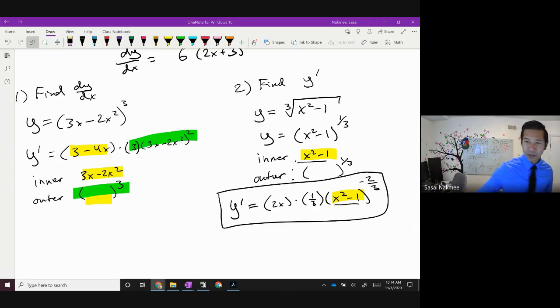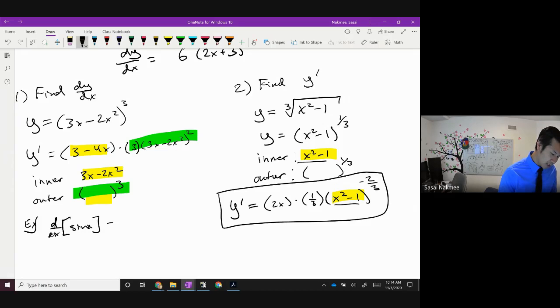So the next part I wanted to show you is applying the chain rule to trig functions, right? Because you guys saw earlier, if I asked you to take the derivative of sine x, you guys would be able to tell me that's just equal to cosine x, right? But what happens when you have sine of 6x then, right? What happens with the derivative there?